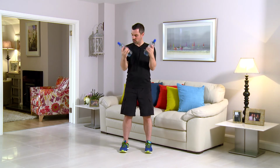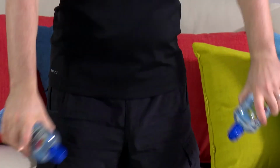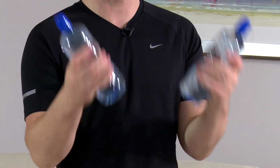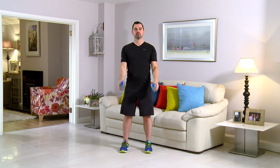Back's lovely and straight, tummy's pulled in, feet are shoulder width. That's it, brilliant. And squeeze the arms, squeeze those biceps all the way up and really tight, and then back down again. Keep the elbows by the side, not out here. They wanna be in right by the waistline. That's important. You're over the halfway point, stay with me. In terms of breathing, breathing in on the way down and out on the way up.